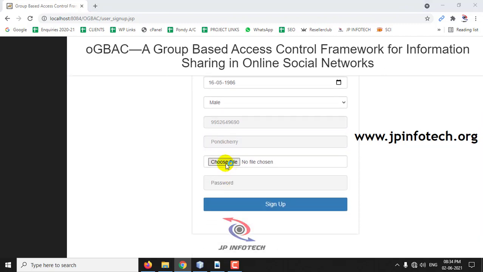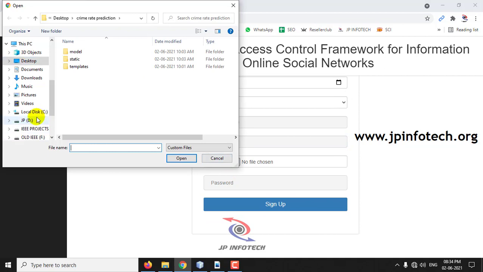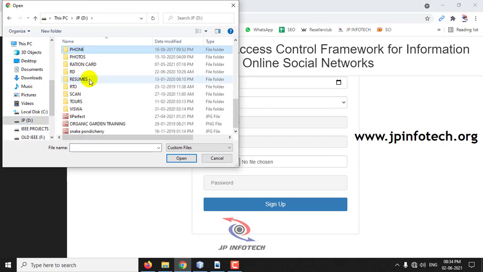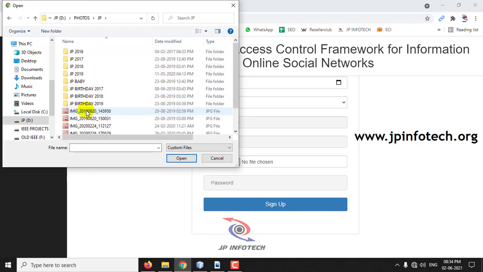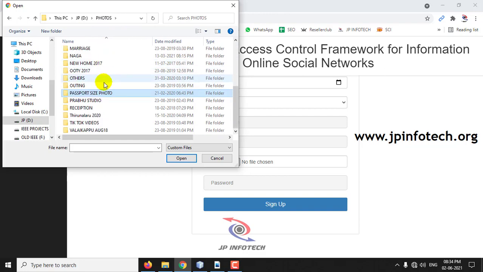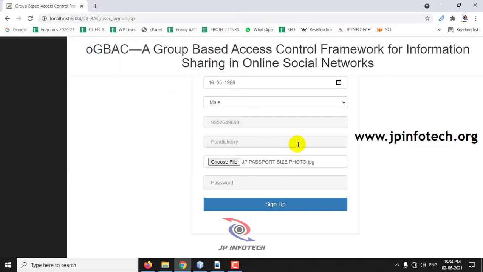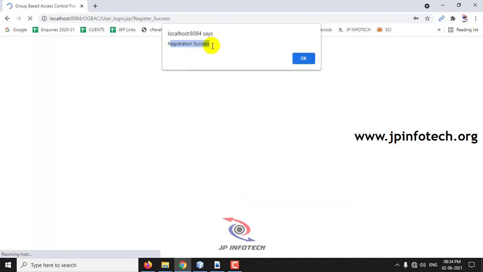Here you can choose your profile picture, select the password and click sign up. Now the registration is successful, click OK.